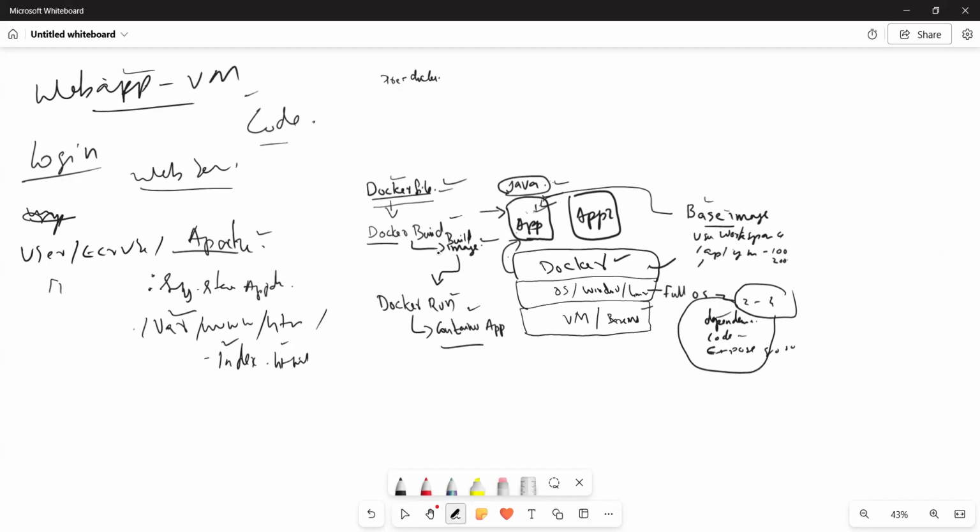Coming to the same application deployed using a Docker container, we run the Docker container and we expose the container. After we log into the container, we can see all these things there. We can go to the /var/www/html directory and see the application there.